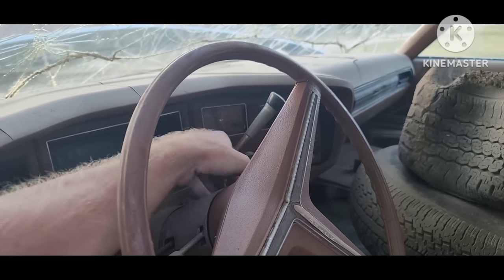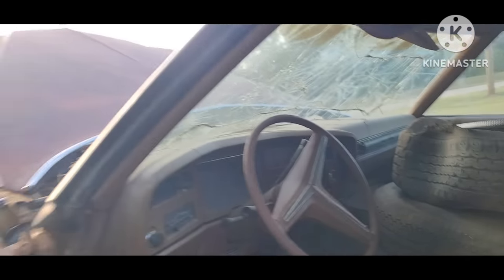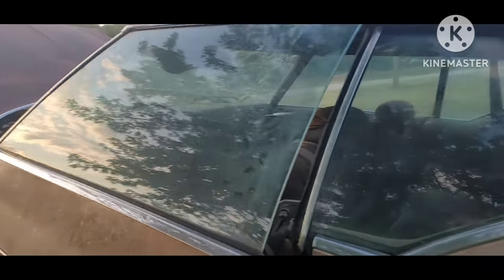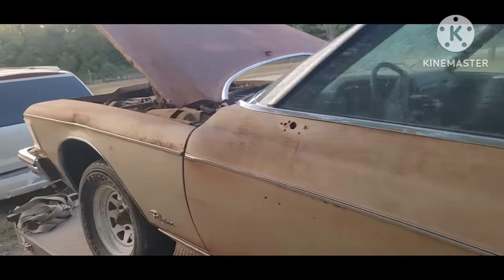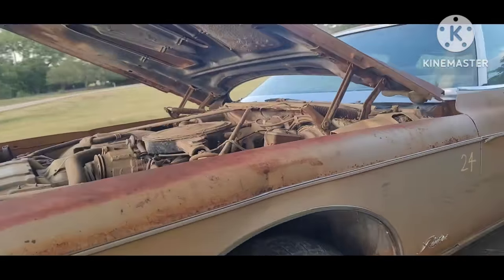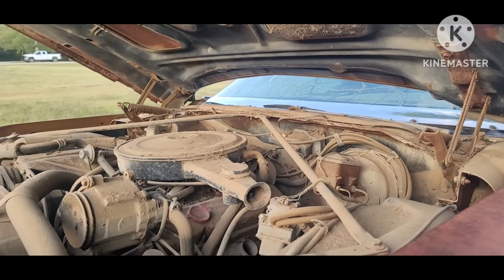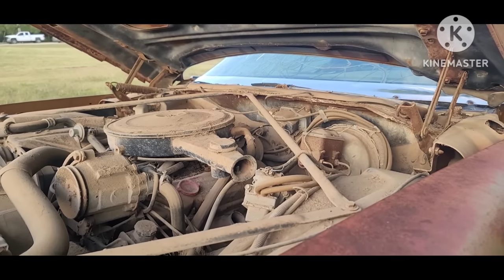Okay, we have a bad starter. It's running, but it's not engaging. So in my world, that's a sign of a bad drive. It's not kicking out.